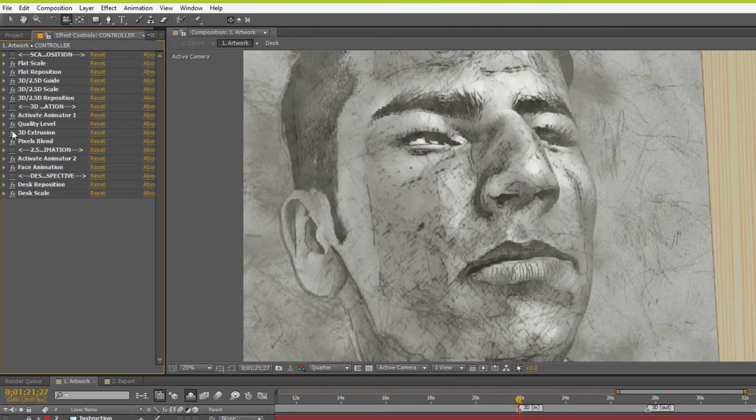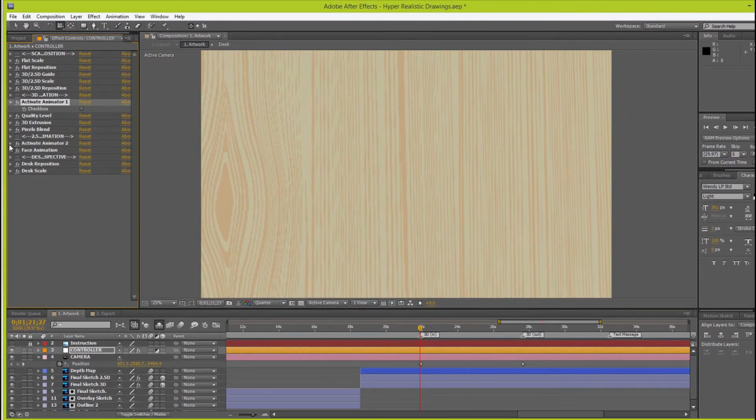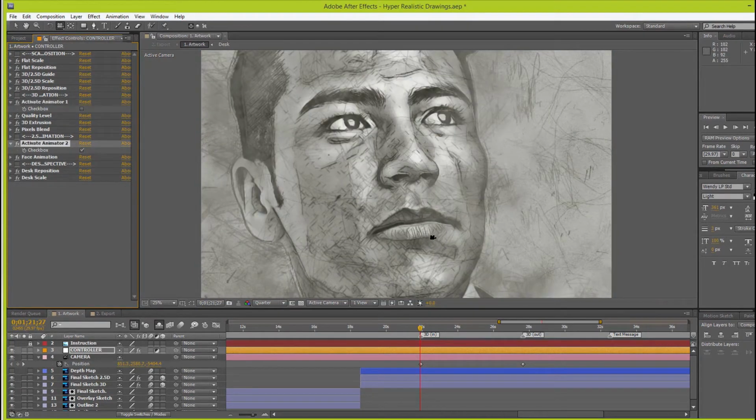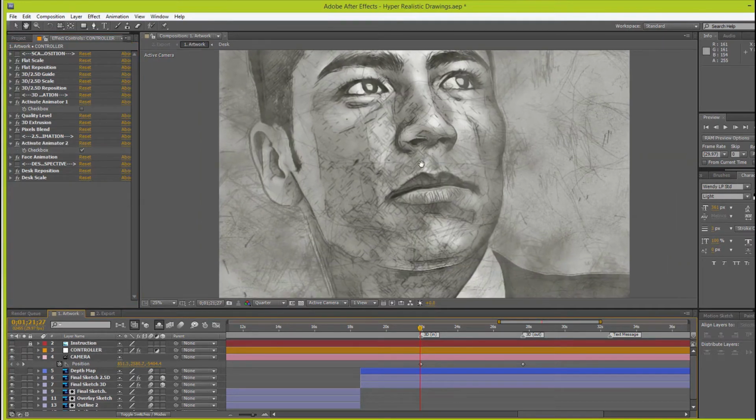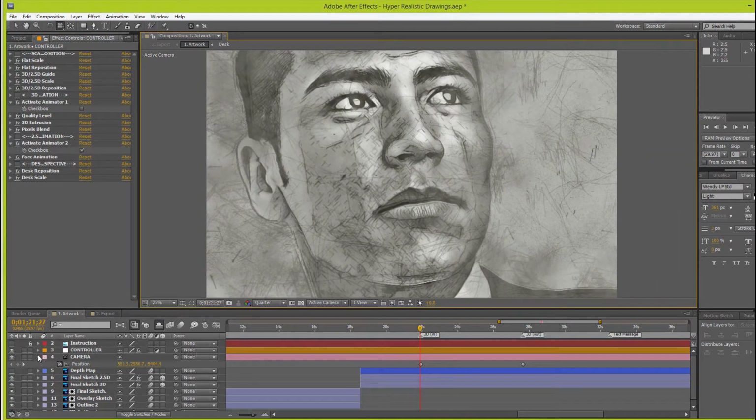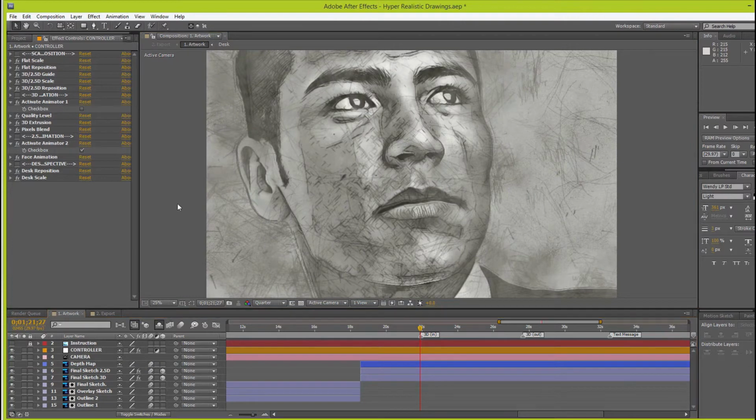And let's say that I want to animate. I'll just take that out. I want to animate Animator 2. How does it work? All you have to do is, I'll just close my camera. So Animator 2 doesn't use camera. So you just have to go to 3D out.